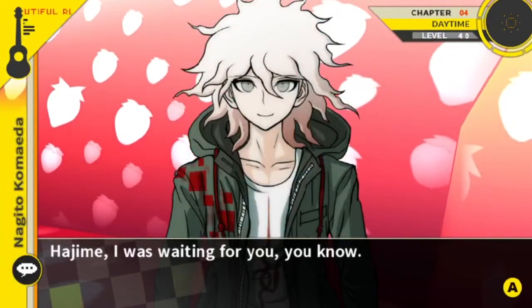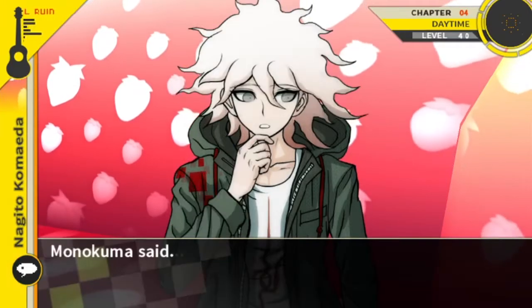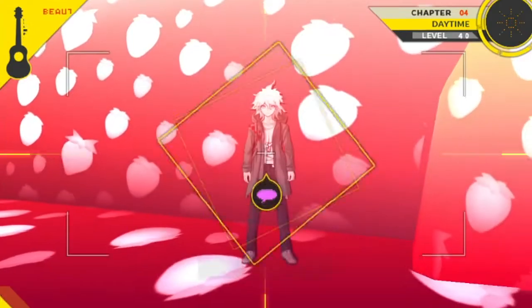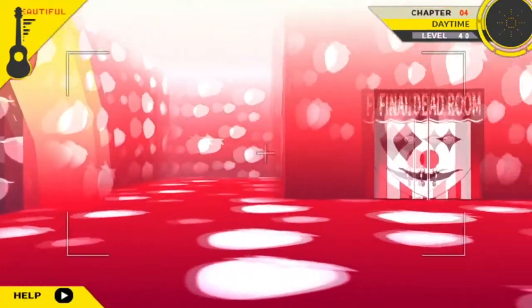Hajime. I was waiting for you, you know? Why were you waiting for me? Monokuma said you'll be presenting something when everyone is here. Okay.